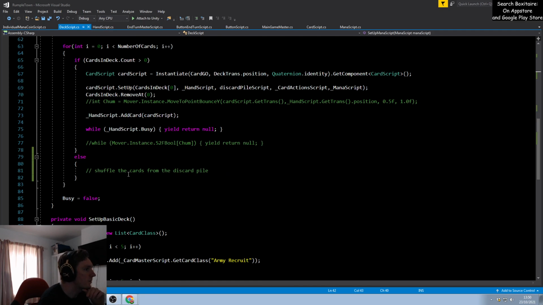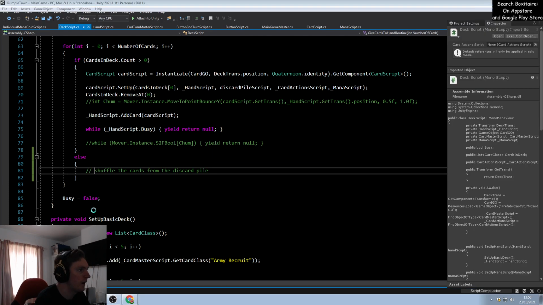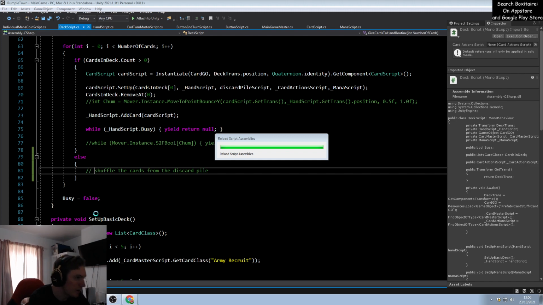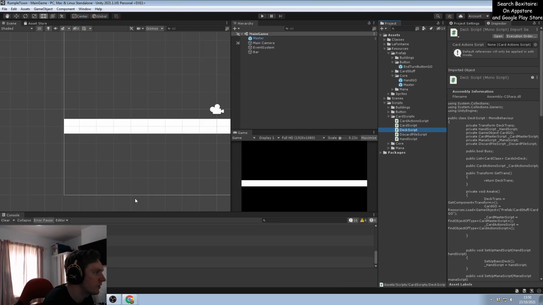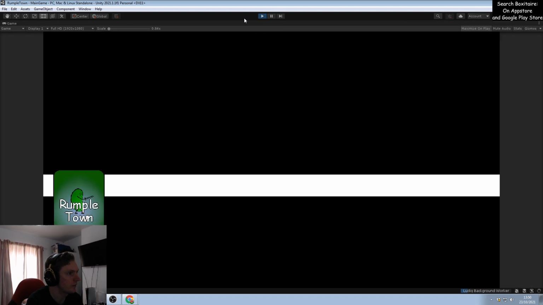So with the deck script, we want to shuffle all the cards. I'm going to have a quick look, let's see if we've got any error messages. I want to work out exactly how I want everything to go.